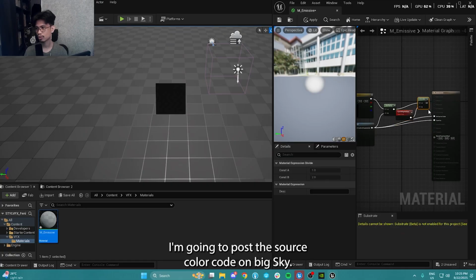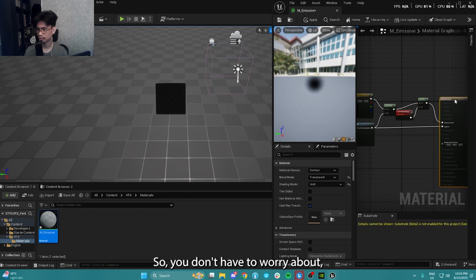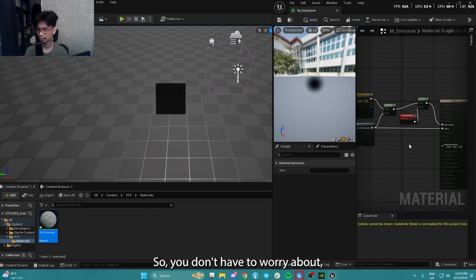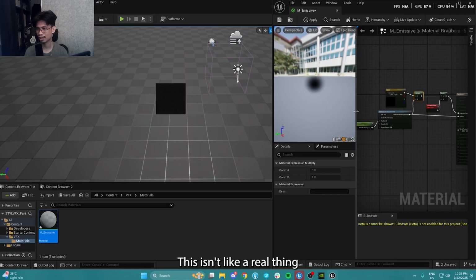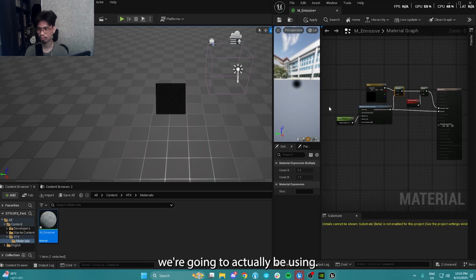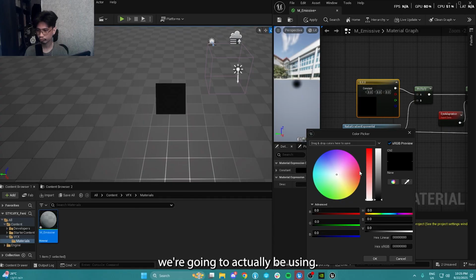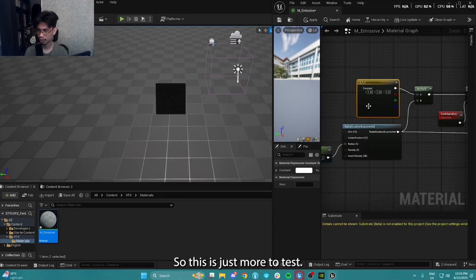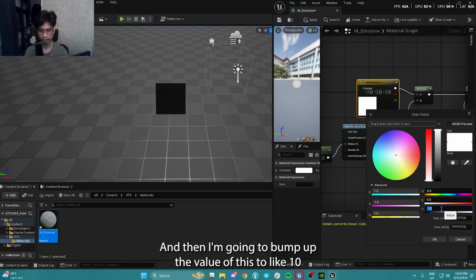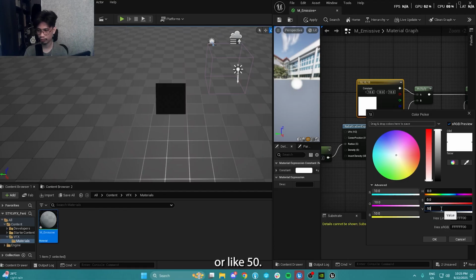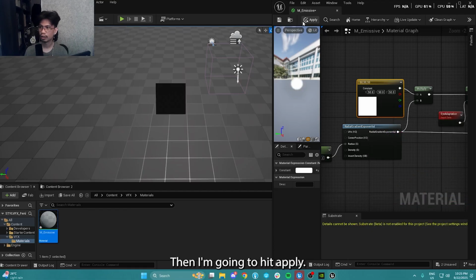I'm going to post the source code on Big Sky, so you don't have to worry about how this material graph works. This isn't a real thing we're going to actually be using. This is just to test. And then I'm going to bump up the value of this to like 10 or like 50. Then I'm going to hit apply.